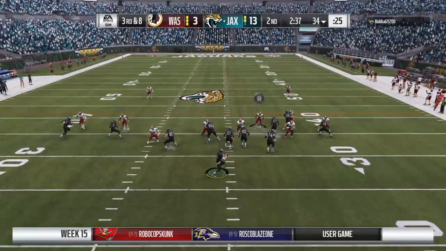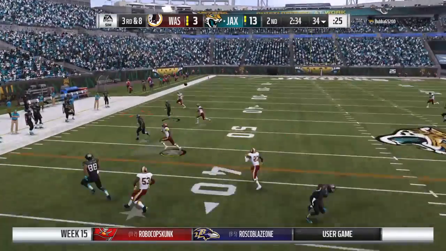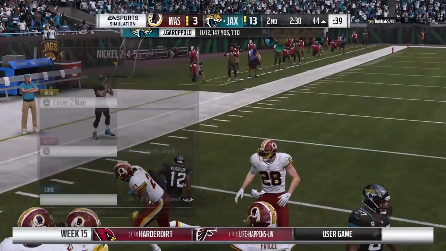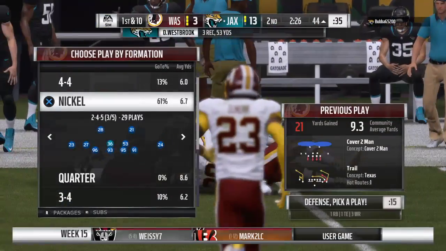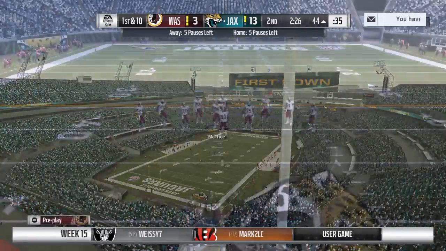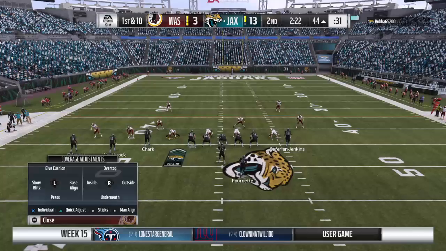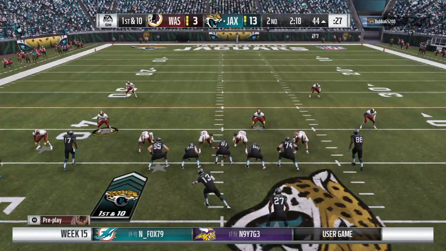Throwing is Garoppolo on 3rd down. Open man is Westbrook, complete. And he's going to have a 1st down as he's brought down at the 44-yard line. And a nice gain of 21 yards. Garoppolo, only 1 pass has hit the ground for him. 10 of 11 thus far. It's 1st and 10.